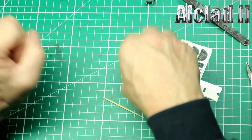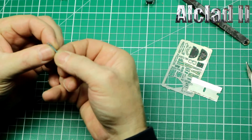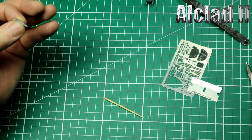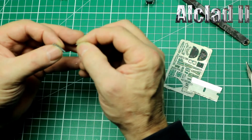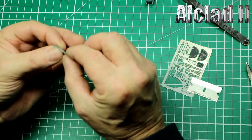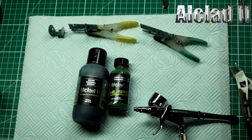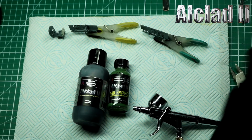And then we have one last bit for the yoke, which is a square hole. I just put a little tiny bit of glue in there. And I've got that bit, and that goes nicely on there. Now that will sit there and glue and seal. Right, so all the parts are now ready for paint that we've got done.